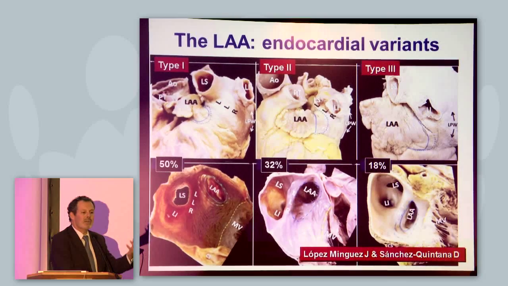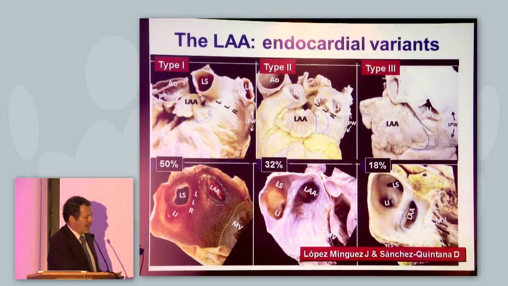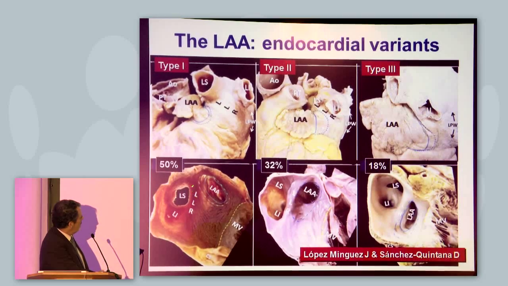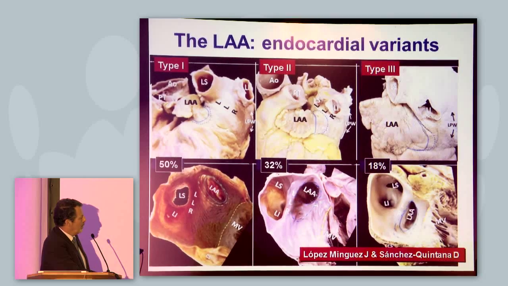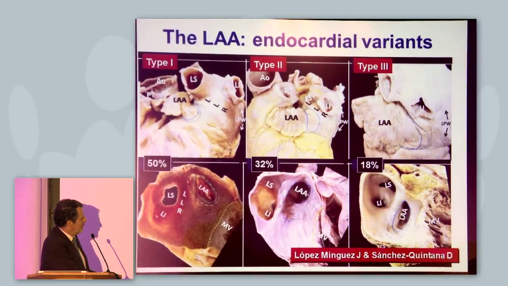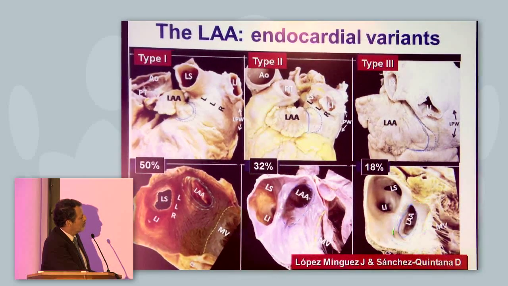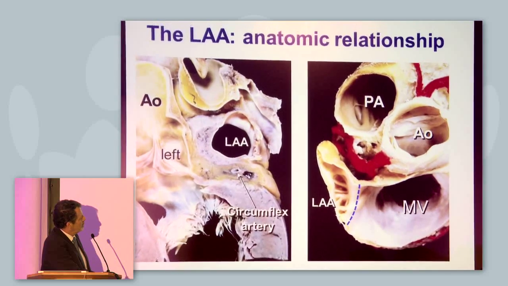And they have described three types. Please note here, this is the left atrial appendage. This is the limbus. Please note different thickness of the left lateral ridge, and superiorly the left atrial appendage, thicker ridge, and thinner ridge, and inferiorly position of the left atrial appendage.